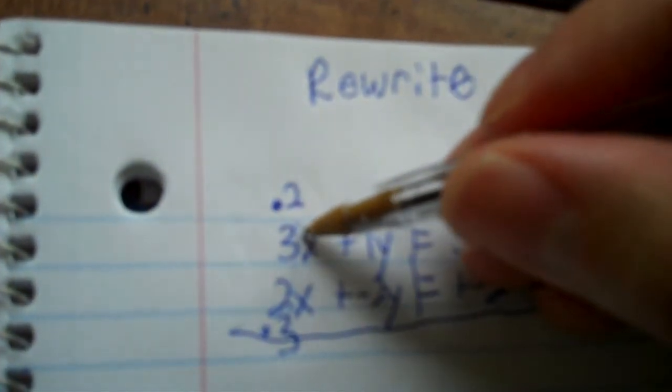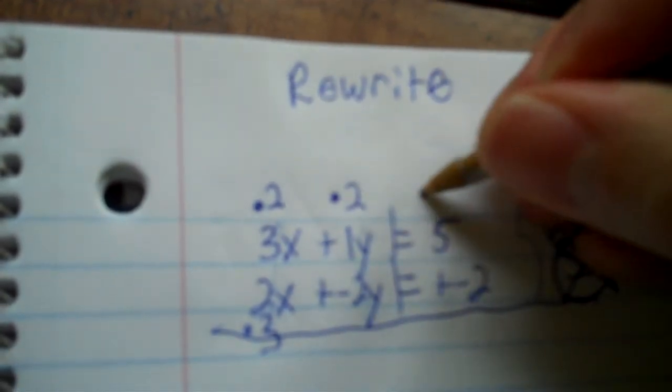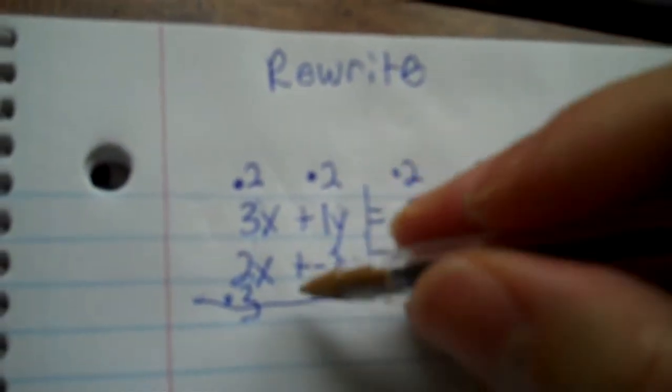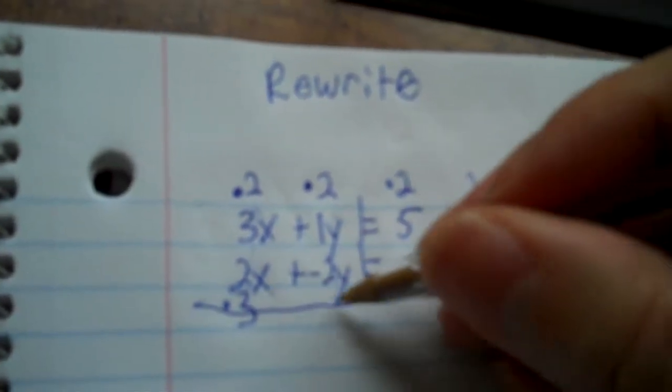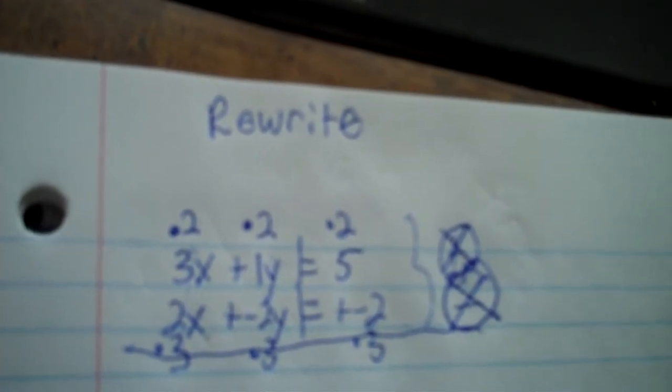Here's how to do the rewrite. Look at your x's, only zone in on your x's. You have a 2 here, so write times 2 on top. You have a 3 here, so write times 3 right there. This always works. Now, if I'm multiplying this 3x by 2, I need to multiply everything else in this equation by 2. And likewise here, if I'm multiplying this by 3, I need to multiply everything else here by 3. It maintains the equation balance. What you do to one side, you have to do the other.